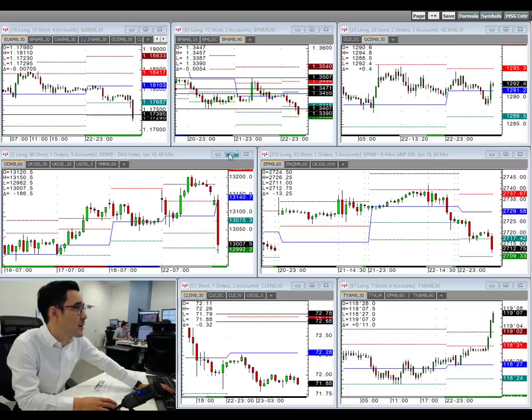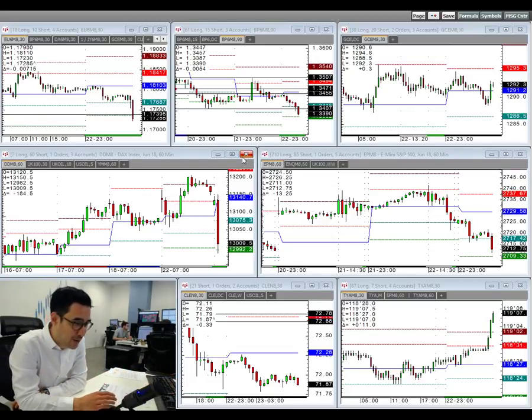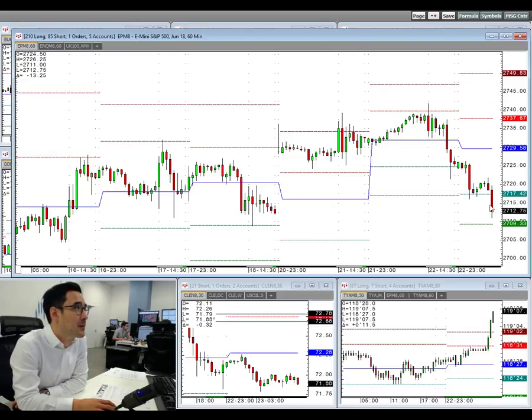So just quickly, why is this happening? Well, in summary, and I'll go into it in a bit more detail, you've got a renewed concern about what was a trade truce. If I look at the S&P here, this is the S&P future I'm looking at. This was obviously the gap up that we had at the recommencement of trade when Treasury Secretary Mnuchin at the weekend said let's have a trade truce with China. The markets received that well, and we gapped up quite significantly and we rallied thereafter.